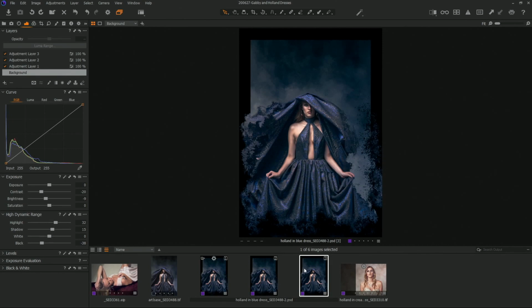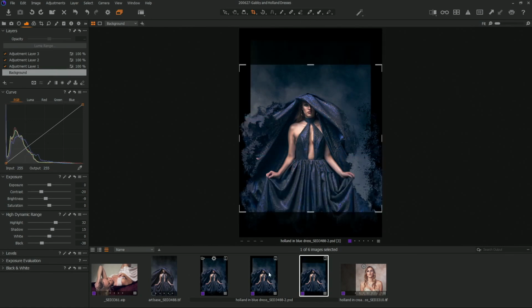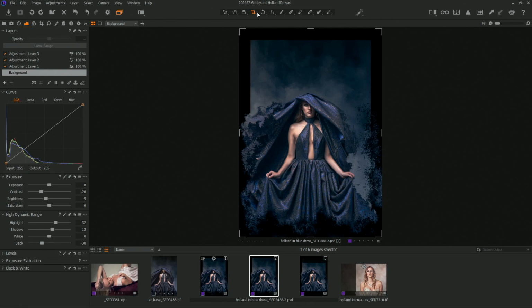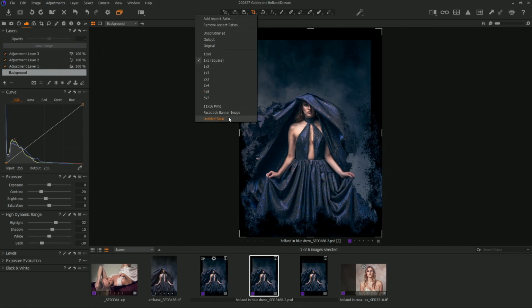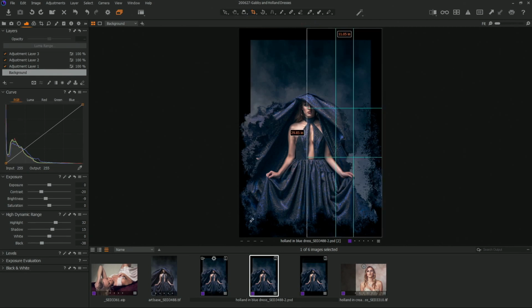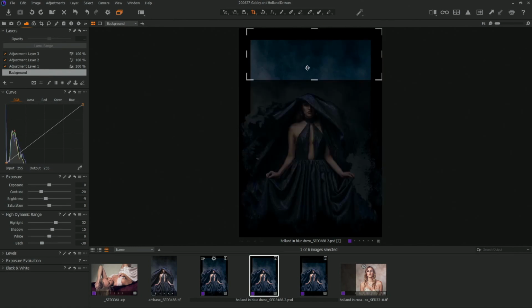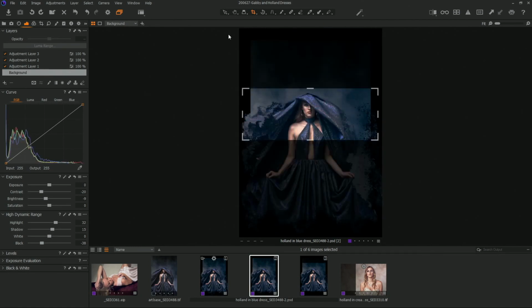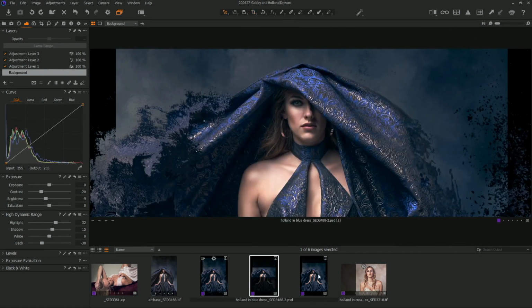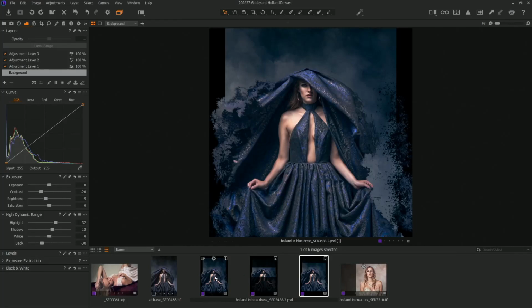So in here, what I tend to do is create new crops. For example, this one I might want to do a little more Instagram-friendly crop, like this. And then on this one, I might want to do a Facebook crop. I created a Facebook banner image crop, so I can move that around and get that into position. And now I have 3 different crops that are exactly the same image.